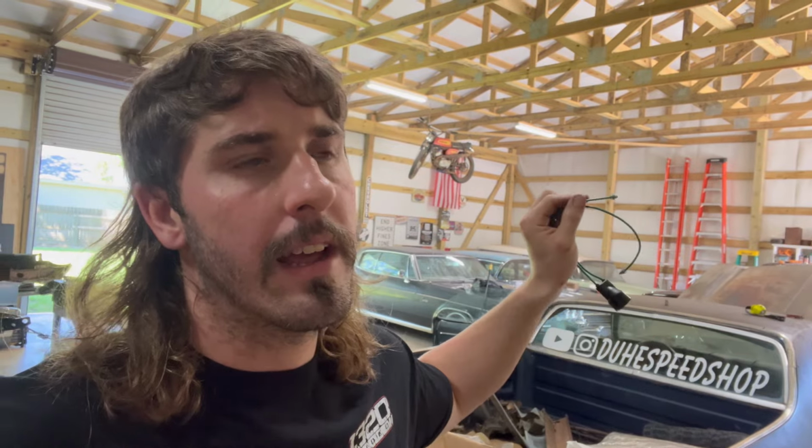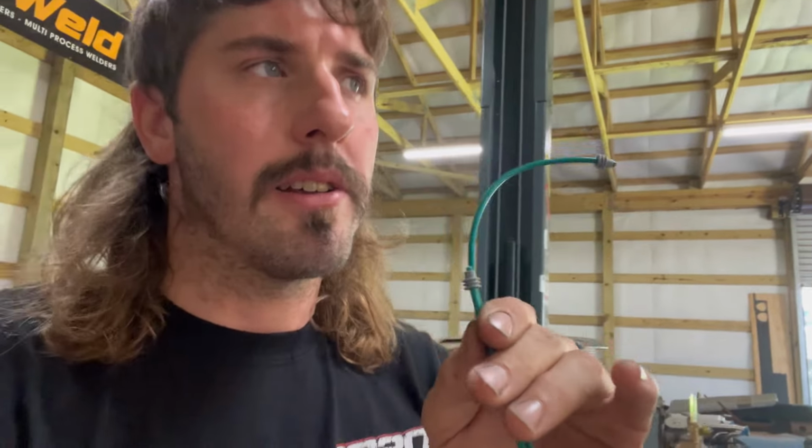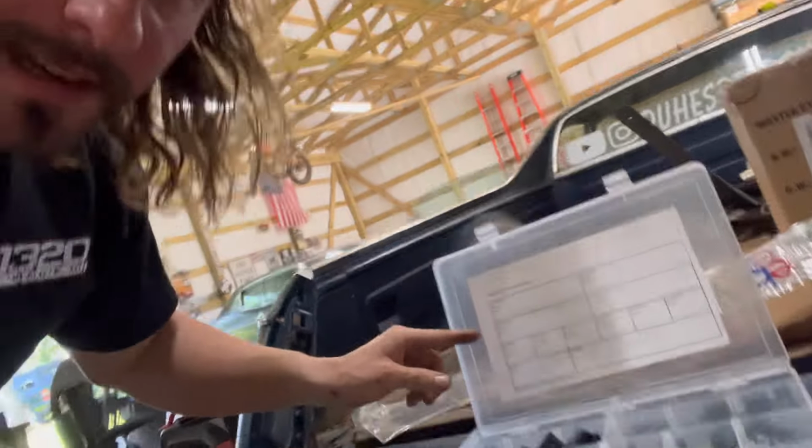All right, y'all, so I just hooked up my vacuum ball to the air conditioned stuff and everything works, right? I turn the car on, when I hit max AC, it opened up all the different stuff and now the air is coming out the vent, just like it should be. So now I'm wiring up my compressor to the factory wiring harness. I'm using my weather pack kit. It's a nice kit, y'all. I'll get y'all one like that.